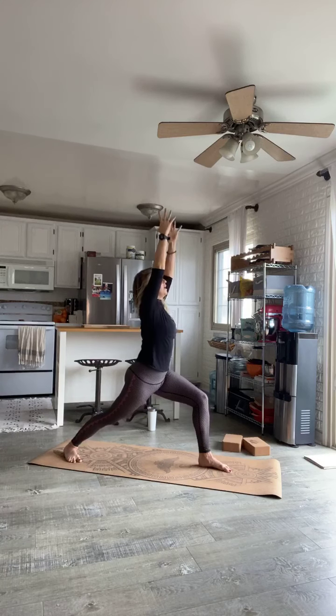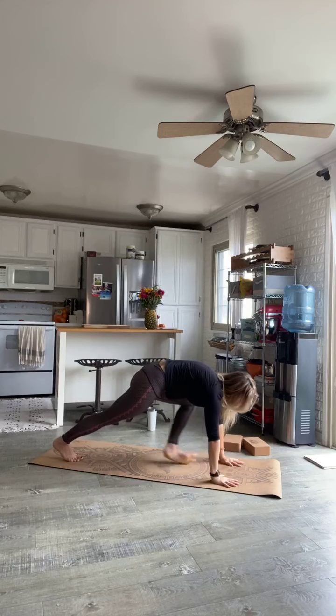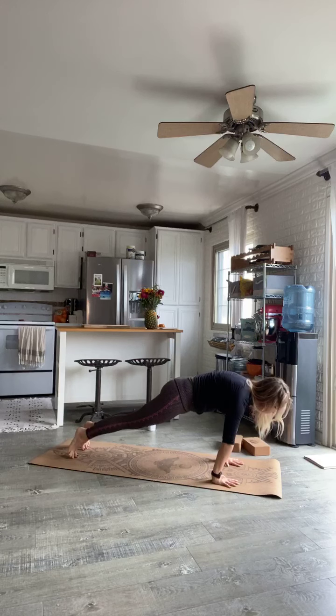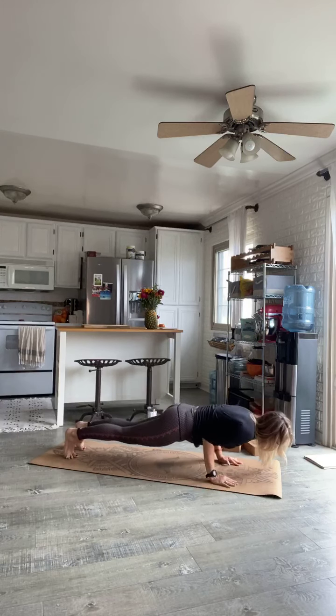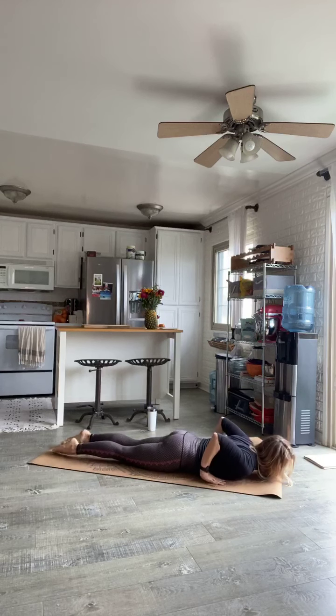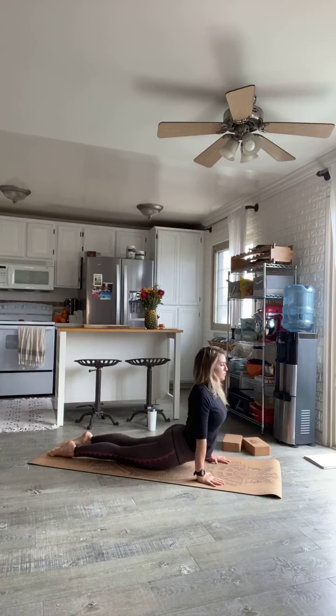This time you'll reach up high, breathe in. Exhale, hands down. Just step back to a high plank. Inhale, roll forward. Exhale, slow to lower all the way down to the mat. Untuck the toes, walk the hands back. Press through the tops of the feet, lift the knees. Press through the palms, lift the head and chest.